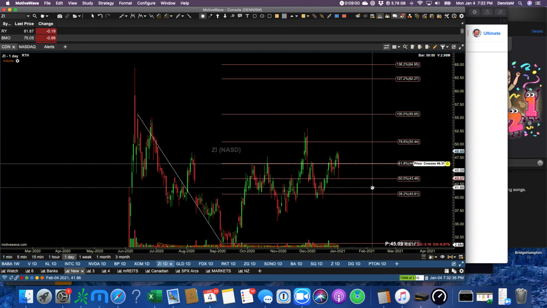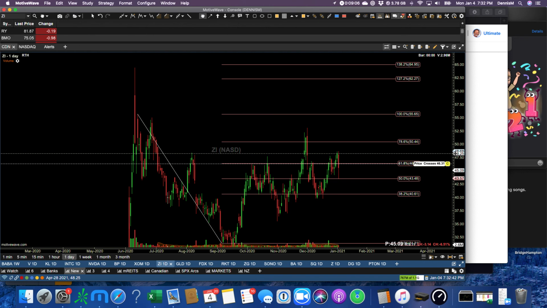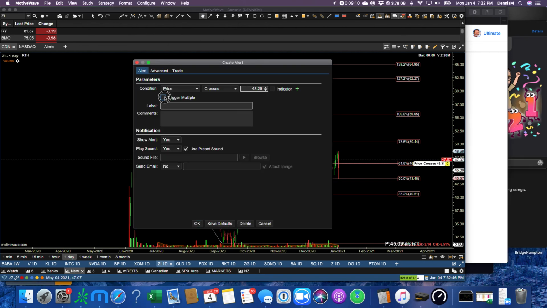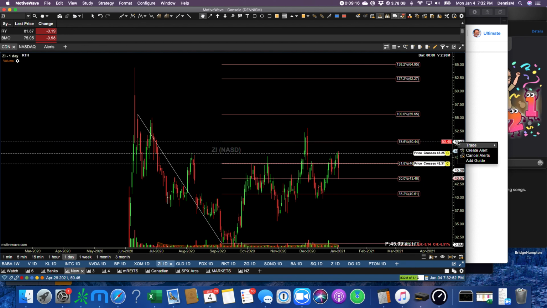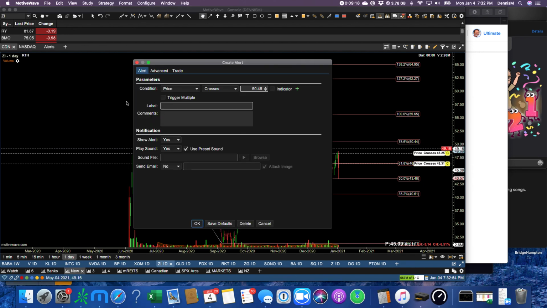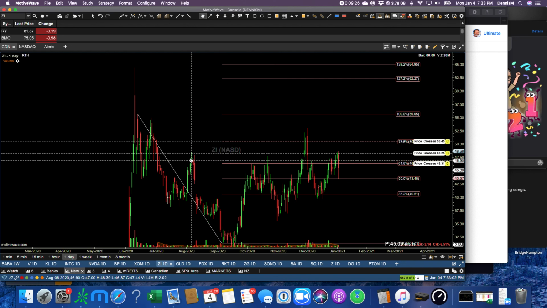And if it moves up above 46.31, I'm going to start buying. And when it moves up above this value, I will buy some more. And then I'm going to wait for it at 50.44. And I'm going to wait for it to clear that level, come back and test that level, and then finish off buying all that I want to buy.